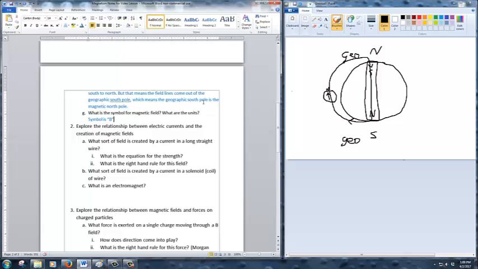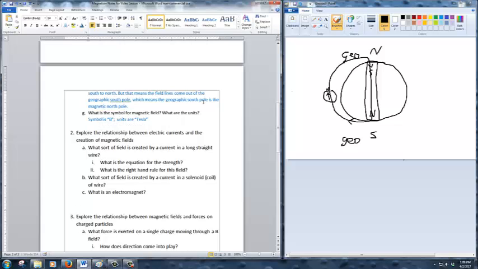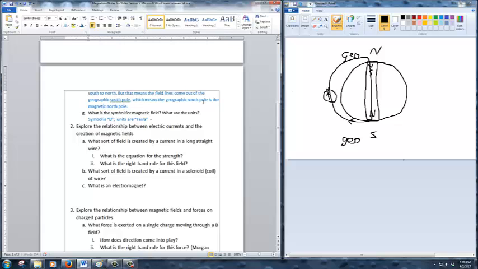And that's the way that these kind of things work. At first it's foreign and weird, and after you get used to it, you can't imagine it being anything else. The units are teslas, which is just a capital T, and 1 Tesla is huge.